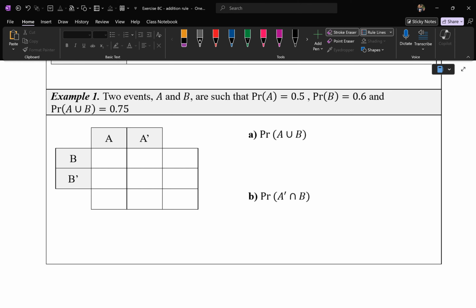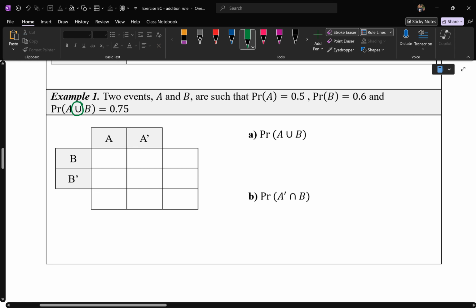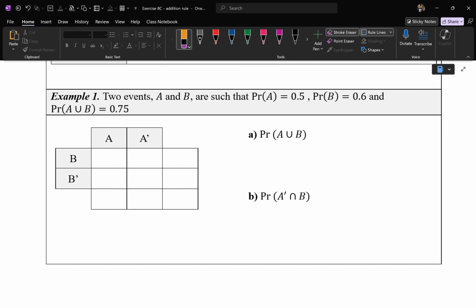Okay, all right. So I'm not sure if I copied these questions wrong. This is a bit funny. You know why? Because I reckon that was meant to be intersection. I think that's a mistake there, because why am I asking for the probability of A union B there? Well, one of them is the intersection.